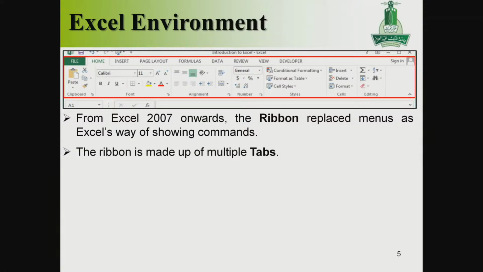So if you have an Excel version above 2007, this is what you're going to see, and I'm quite sure that most of you will have a higher version. Now, when we have a tab ribbon like this, it becomes very easy to just click something and get the response, rather than going to the top, opening a drop-down menu, and then selecting, which becomes a little difficult. With ribbons, things become quite easy.